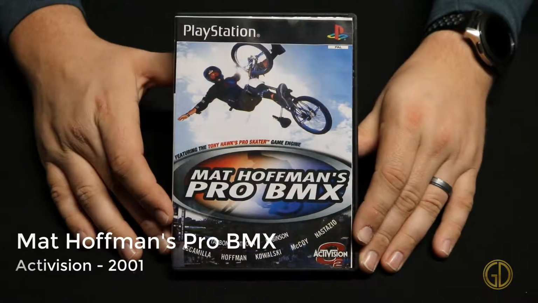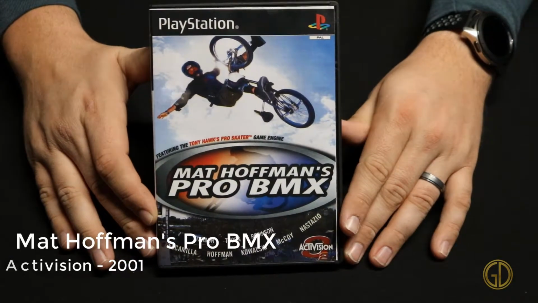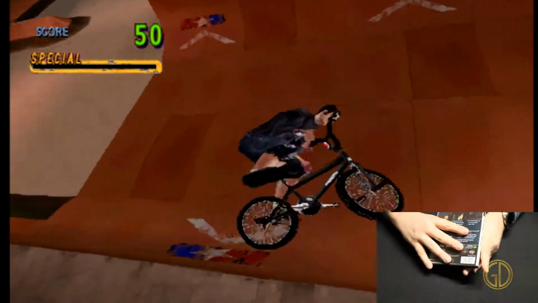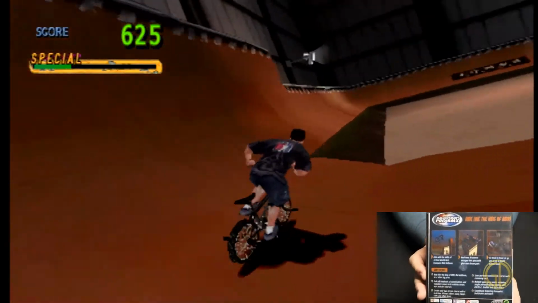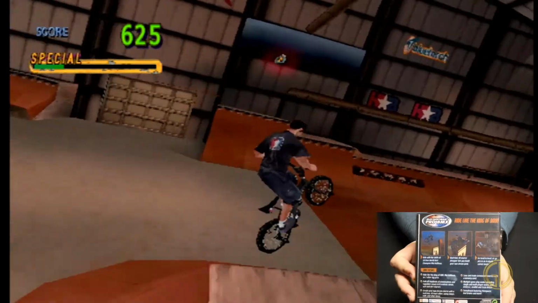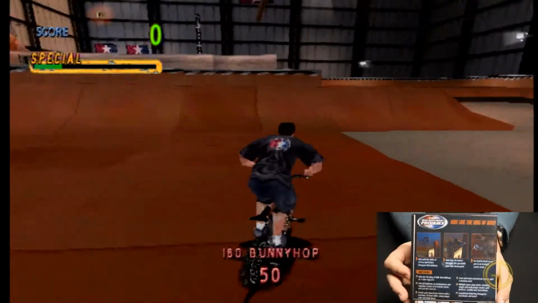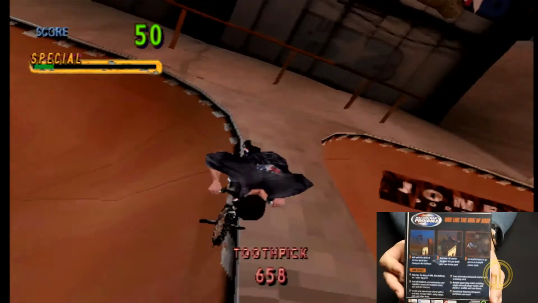Now up next we have Matt Hoffman's Pro BMX, released by Activision in 2001, and this takes your typical Tony Hawk style formula. So you got some different skate parks, different courses and things like that, except now you are riding BMX. So you get to do a bunch of different bike tricks. Now, in one of my other collection videos, I actually showed off the Dave Mirra BMX game, and I gotta say, this Matt Hoffman one is a lot better. It's smoother, the graphics are better, and it just plays nicer overall.